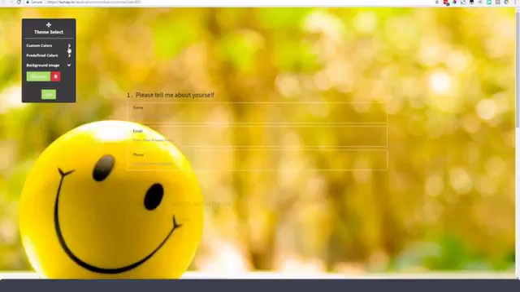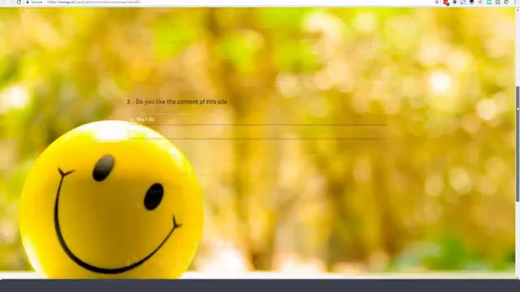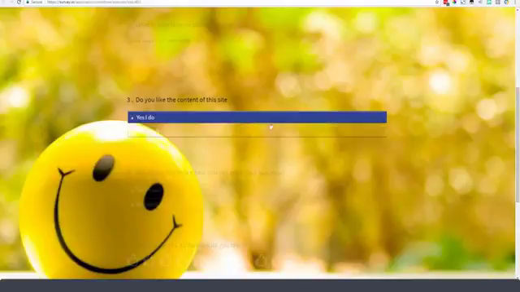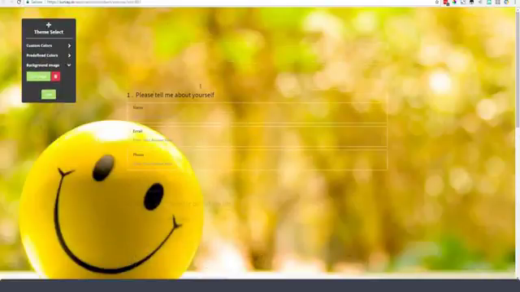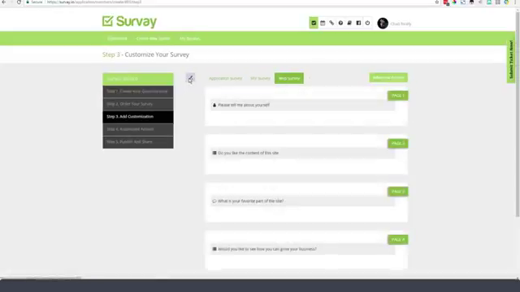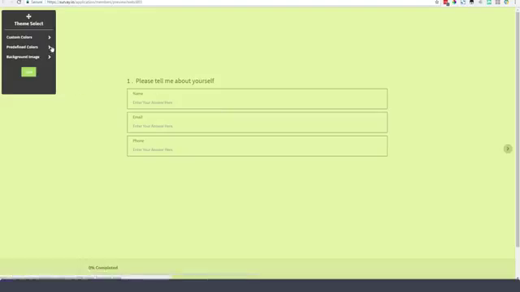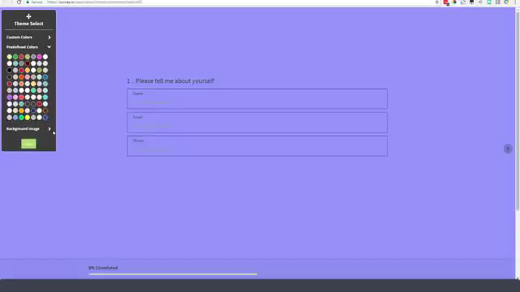And so then we can come over here to our custom colors. Let me show you if I scroll down a little bit, you'll see that here's what the highlight section looks like. So if we want to go ahead and change all these colors and everything else, if we want to change the color of the font, we can very easily do that. So that's how you're going to go about customizing your two surveys. And web survey is going to work the same exact way. We're going to come over here, and remember, this one rolls right to left, so we could go ahead and choose different colors, or we could come over here and choose a background image, whatever we want to do.